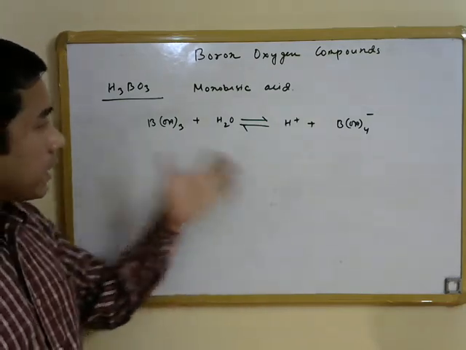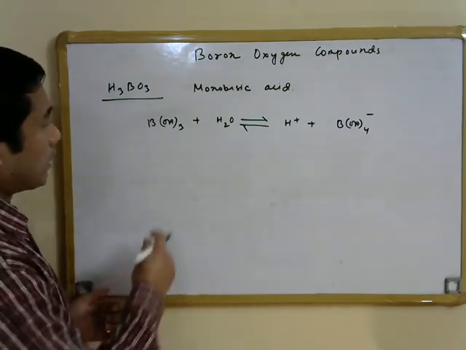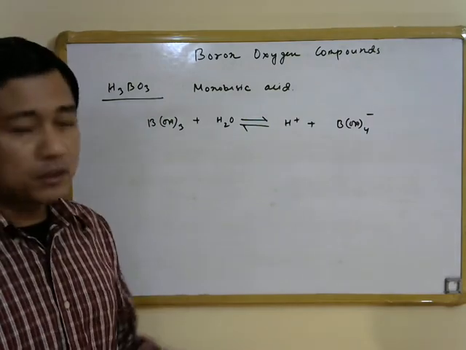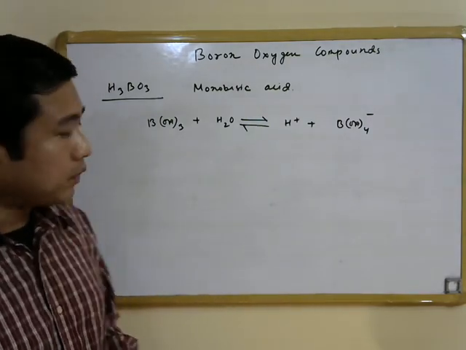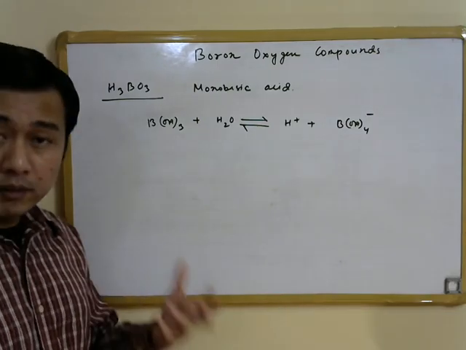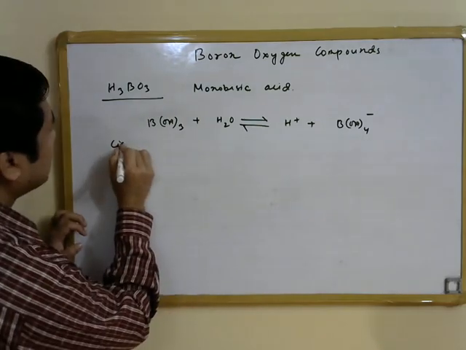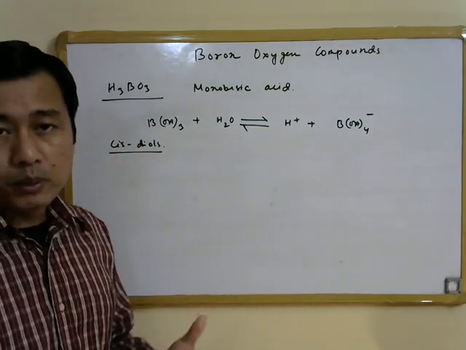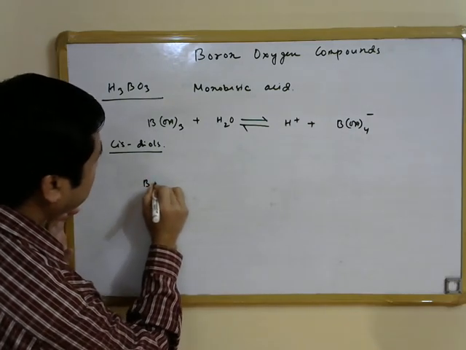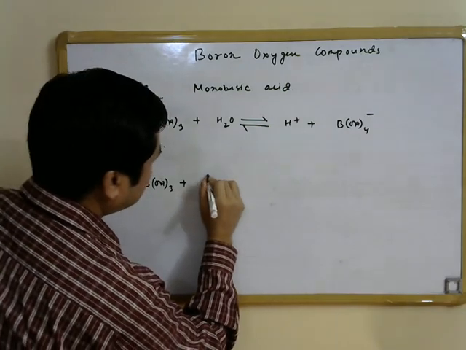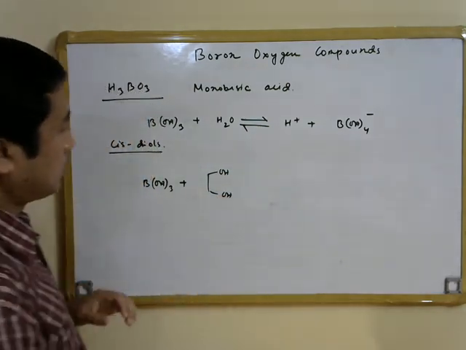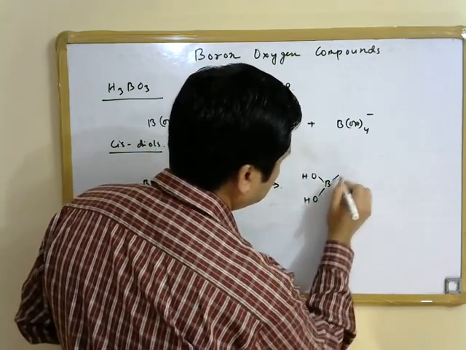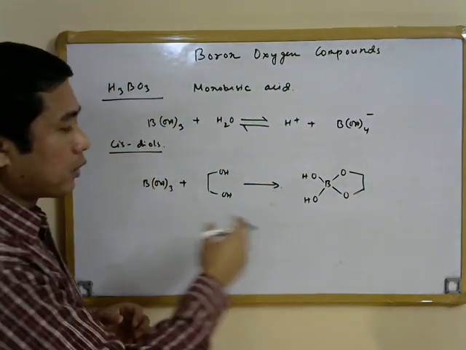Now this is a weak monobasic acid, as the rate of dissociation is very poor, but what one can do is that when we add a cis diol, then the rate of dissociation can be increased, or this equilibrium can be shifted towards this side, so that H+ ions are formed. So during the titration of boric acid with sodium hydroxide, that is why one adds cis diols. So cis diols are added during the titration of sodium hydroxide, a strong base, with this weak acid, boric acid. Because when we add cis diols, they are going to react with boric acid over here to result in this sort of chelated cis diol complex here.